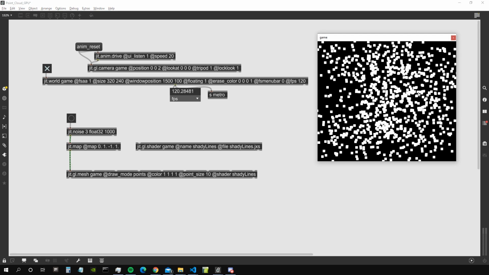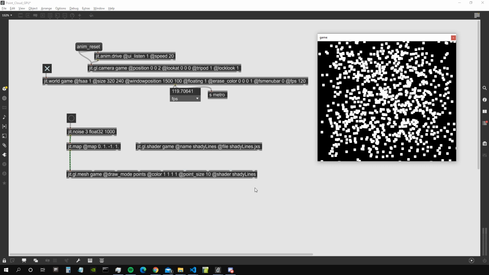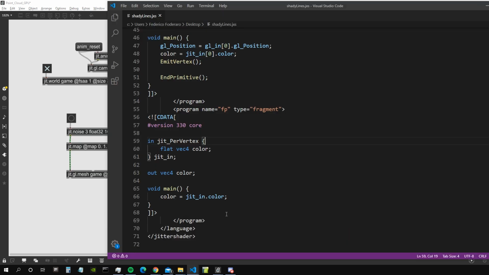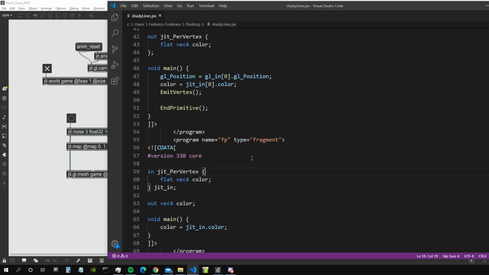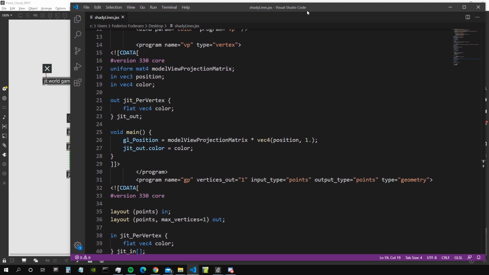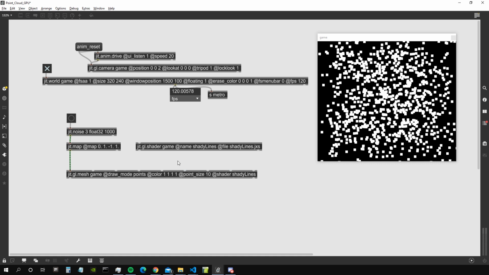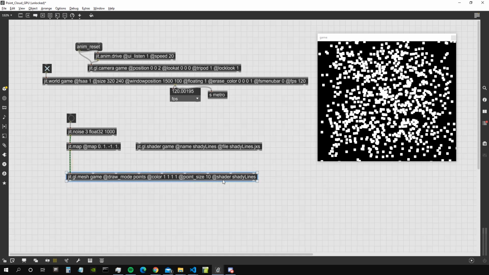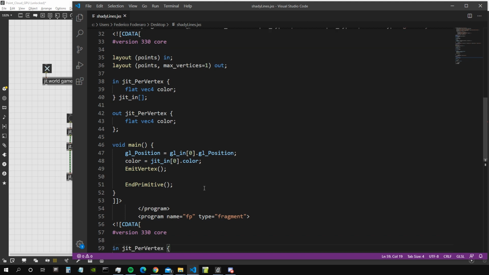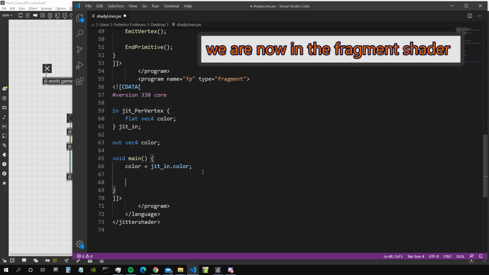So it's representing the dots as squares, because by default this is how they're going to be represented if we don't change it. In order to have them represented as circles, we basically have to do it manually inside the shader, because now we're using a custom shader for the GGL mesh. Before it was using the default shader before we attached another shader. And so we have to recreate the effect in the shader ourselves. And this we can do simply like this.